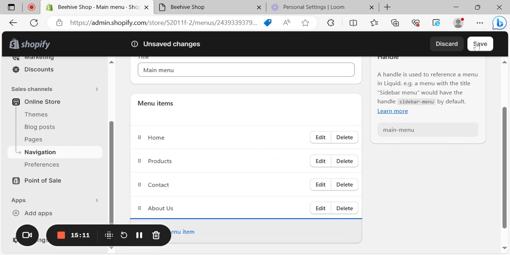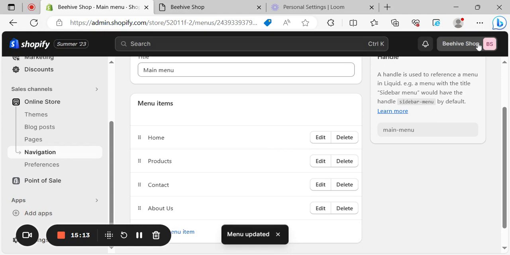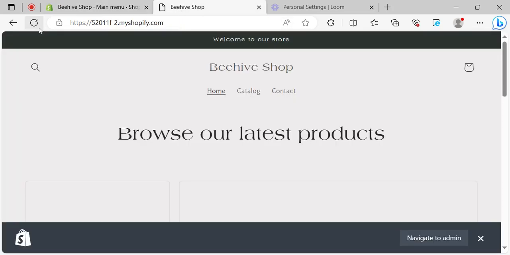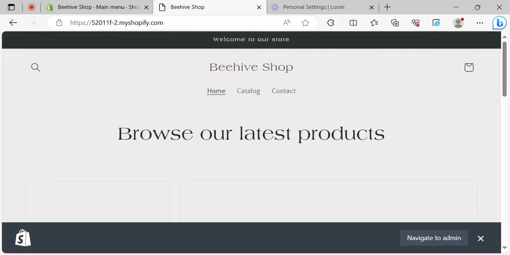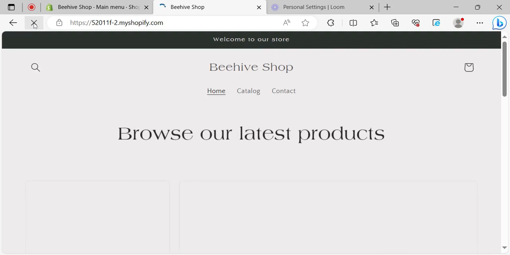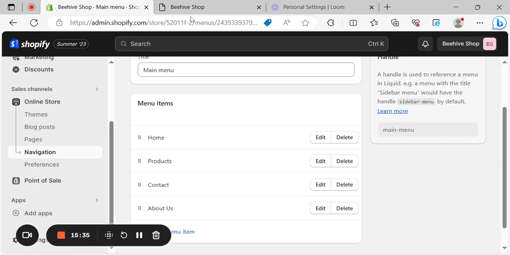Okay, let me save it so that we can see it. Okay, so we have clicked on save. We come here. Let us refresh our store. Why is this thing not refreshing? Don't I have network? There's no network.